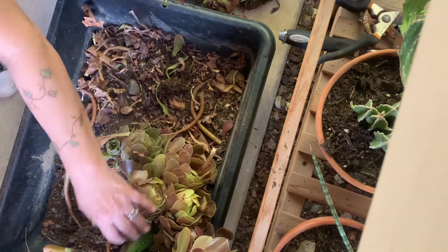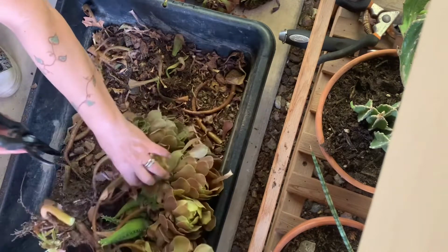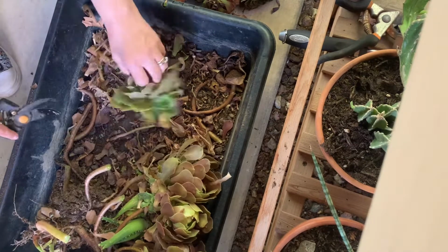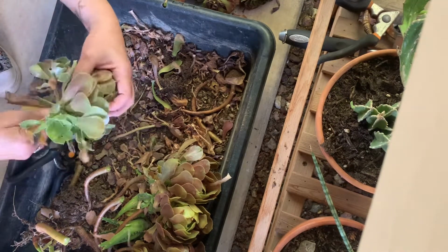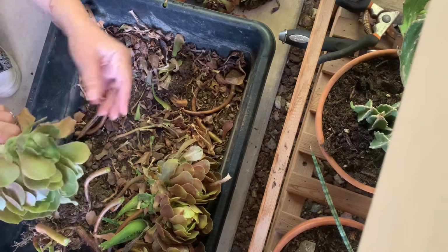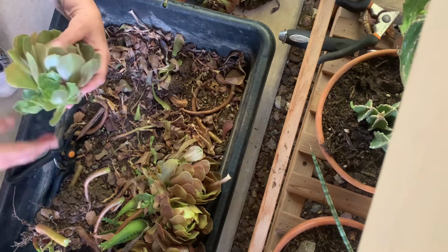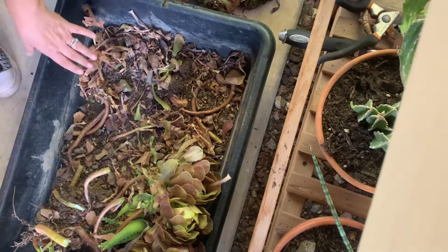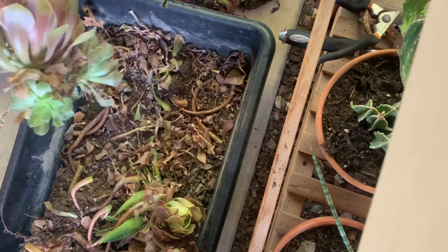And look at this. This is another clump. They get enormous and heavy. And look at the root system. It does not have a lot of root, as you would think, because look at all these plants, all these rosettes that have to be really sustained by those roots. But that's the magic of succulents. That's why they are so popular and so many people appreciate them.